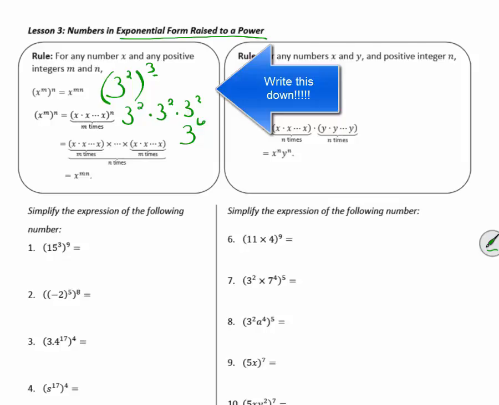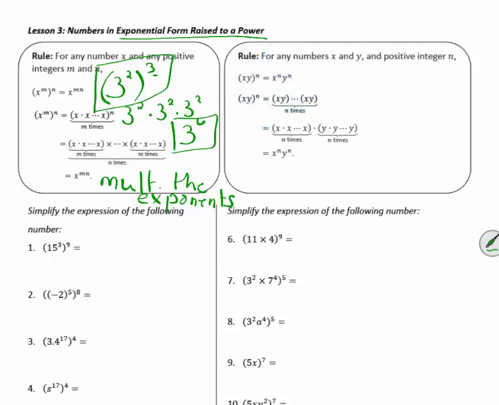So the idea here is how can I go from this to my final answer without having to show the step in between. And the answer to that is you multiply the exponents. That's what this is trying to show you up here: if I take m to the n power, and raise it to another power, we multiply the exponents. It works over here too if you have more than one thing inside the parentheses, meaning that you have 2 variables or 2 different bases, and you actually have to go through and multiply those together.